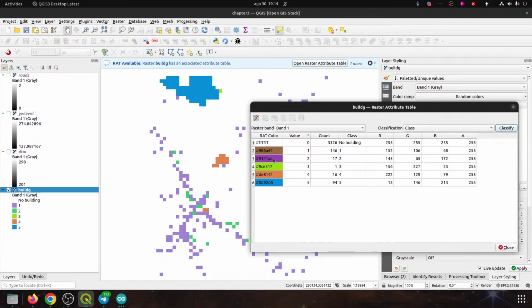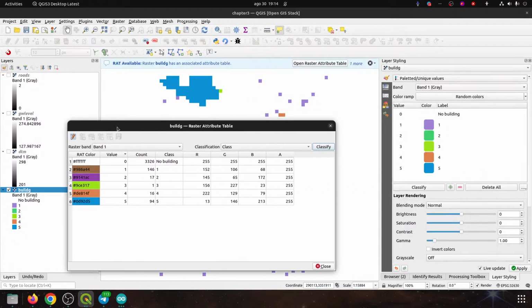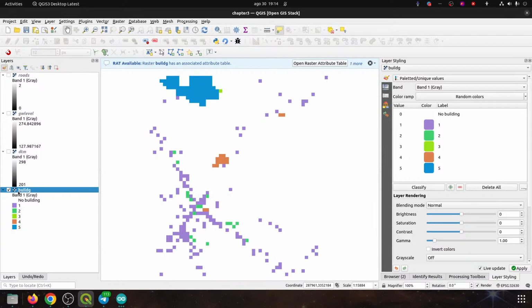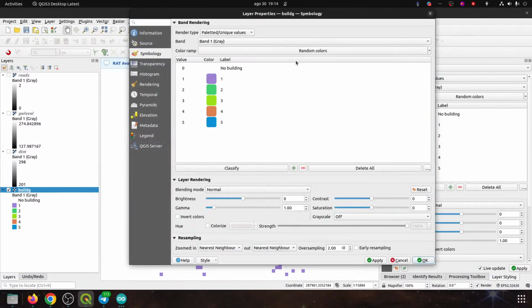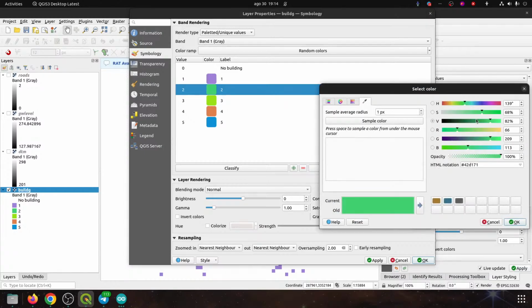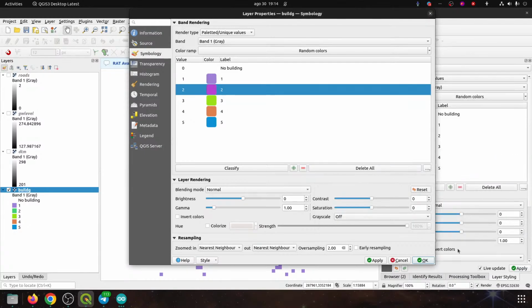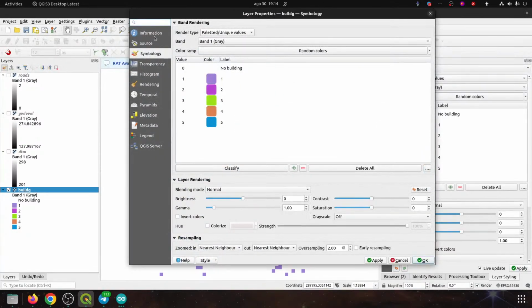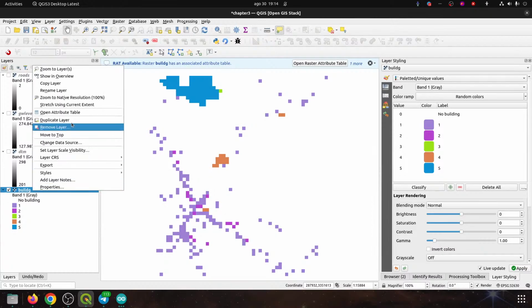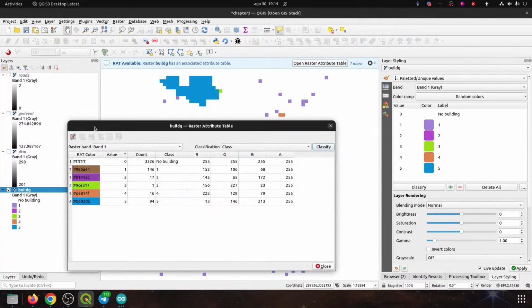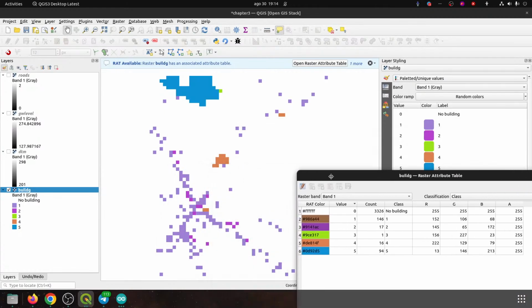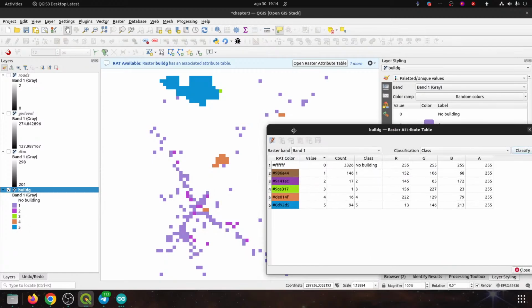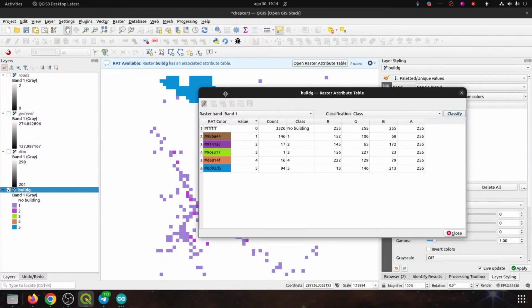Let's have a look. It's remembered it's purple, it's drawn it in purple, but number 2 should be purple here, but it's not. Let's have a look in the layer symbology here. So that purple doesn't seem to be linked in the direction of changing it in the attribute table, and then so there I changed that one, and yeah, it's sort of like we'd expect it to be doing both ways. Like I change it in the attribute table here, and then I see the change on the canvas. So yeah, now it's matching. That's a little bit confusing, but not too bad.